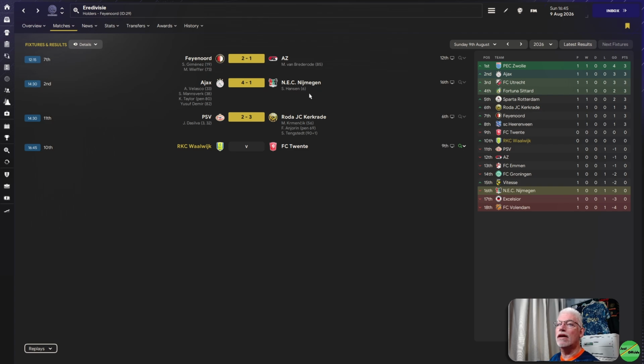Ajax beating Nijmegen by 4-1. And Roda Kerkrade, on their return to the Eredivisie, beating PSV by 3-2, which leaves just our game to play. And as it stands at the moment, Zwolle lead the pack. 1 game played only, so a long way to go. They are top on goal difference, of course, from Ajax, Utrecht and Sittard.